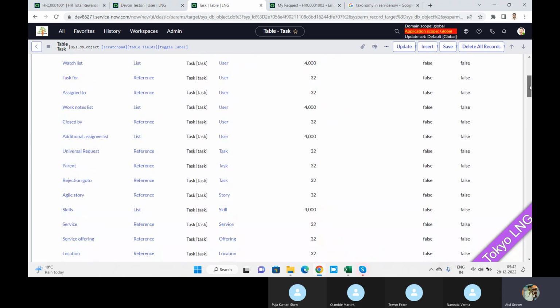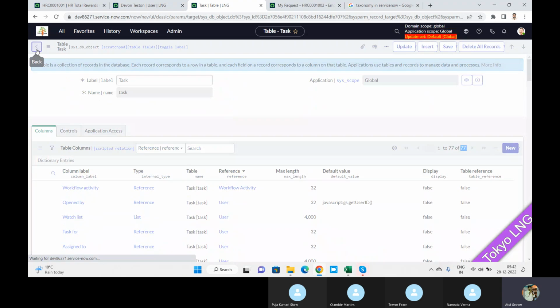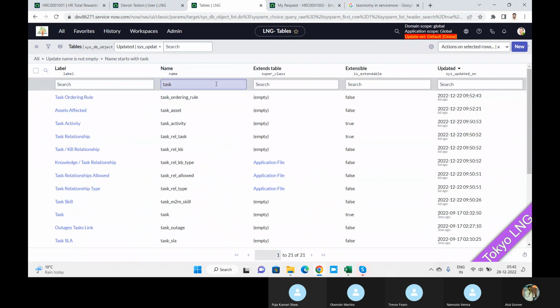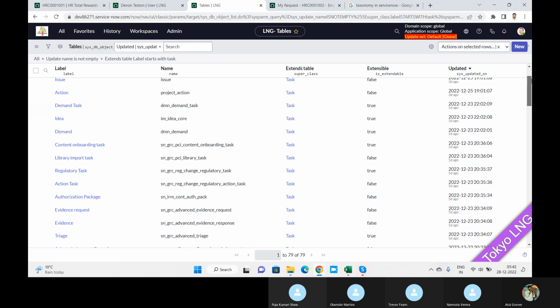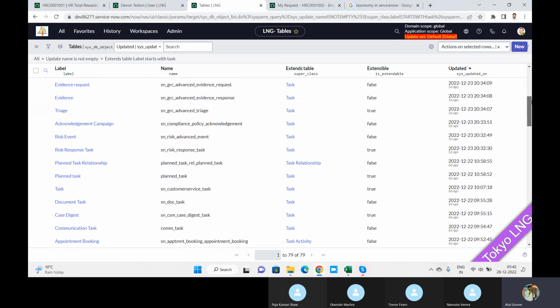Okay. Now, let me go back. We are saying this one, right? Extend, let's say, extend from the task table. Now you can see 79 tables which have been extended from the task table, and I'm sure HR is one of them.